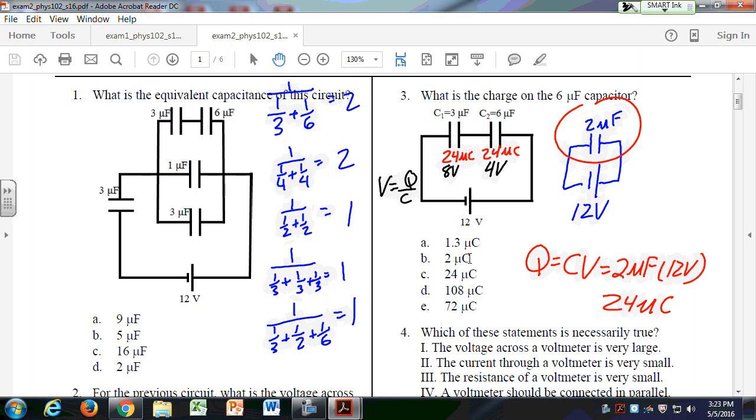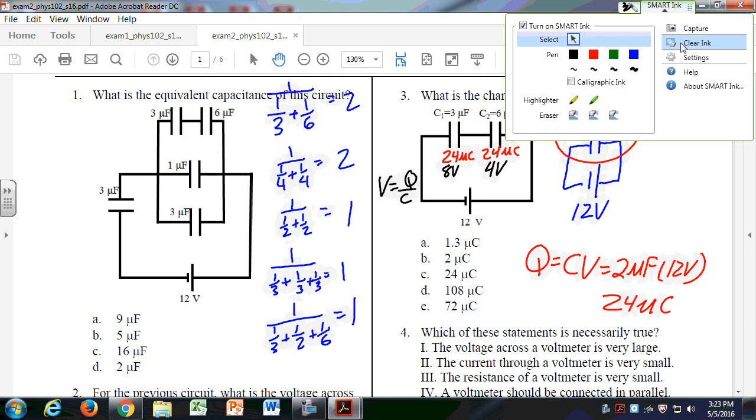Those types of relationships come up a lot in circuits. I like to use them just to make it easier. If you have to, just do this calculation, and that's fine. It won't take you that long. You'll have plenty of time. But if you can get savvier with it, then you can go through that little shortcut. Does that help a little? Practice your circuits, because they're going to be on there for sure. You have several circuits.